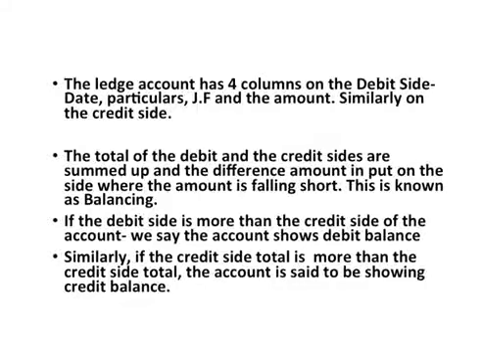Now, the total of the debit and the credit are summed up, and the difference amount is put in on the side where the amount is falling short, as we have discussed, and this is balancing. And if the debit side is more than the credit side, it is debit balance. If the credit side is more than the debit side, it is credit balance.